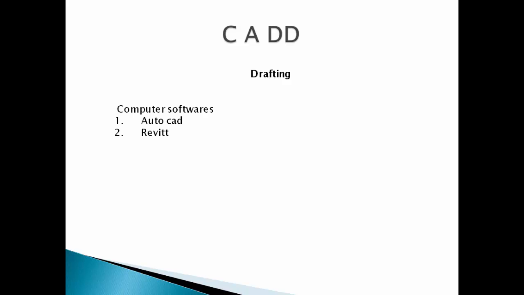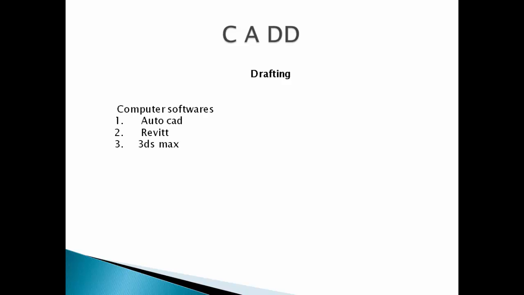Then Revit. Revit is mostly used by civil engineers and architects. Revit is actually 3D software, mostly used for 3D rendering and to give the most aesthetic view of projects. But as I said earlier, add-ons have come for various software, just like CAD. Revit has some of the latest add-ons, which also include the designing part.